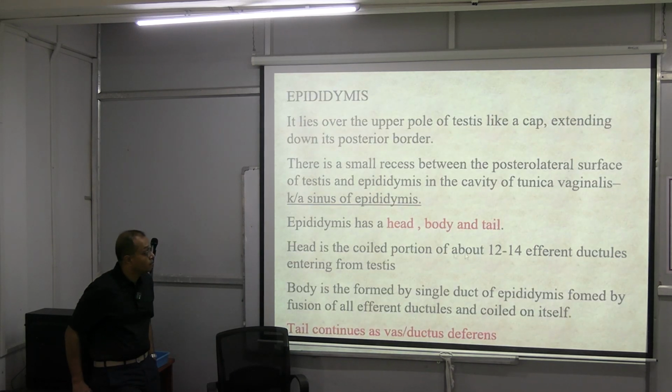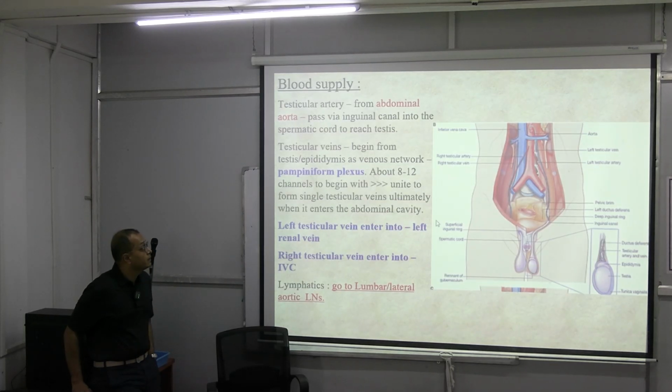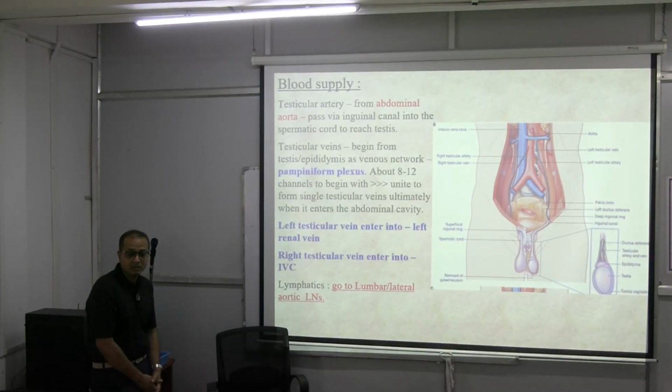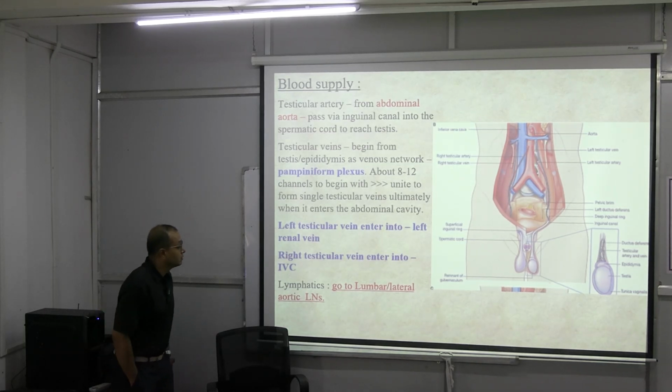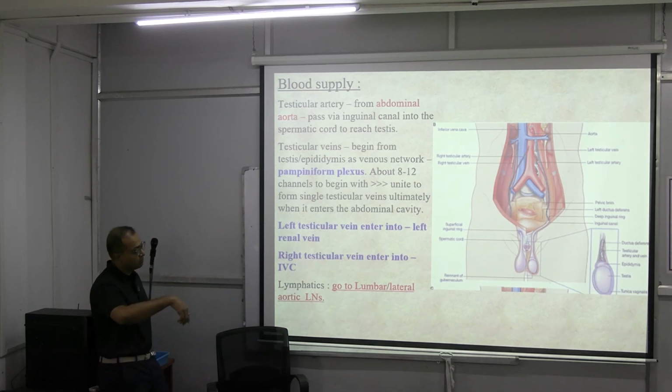Now, for the epididymis, you have to know the parts of it and what it consists of, and the blood supply to the testicles, the venous drainage and the arterial supply. Arterial supply is coming from the testicular artery. The testicular artery is a branch of the abdominal aorta, coming directly from it as a gonadal artery, running along the posterior wall of the abdominal cavity, then going down with the content of the spermatic cord and supplying this organ.